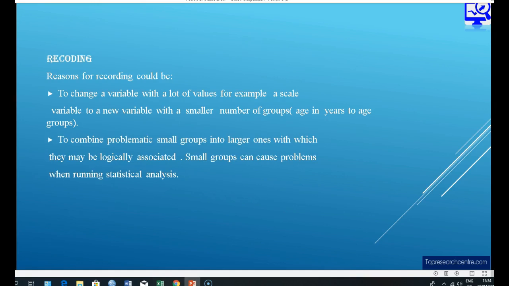The third scenario is that you will be dealing with scale items, and you realize that the scale items you have in the dataset are negatively weighted and they need to be reversed.